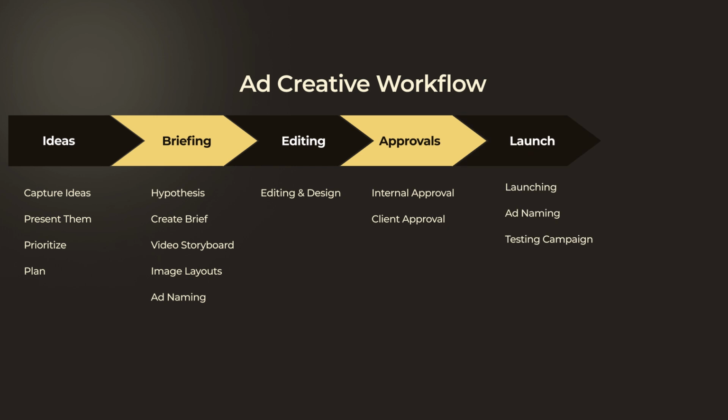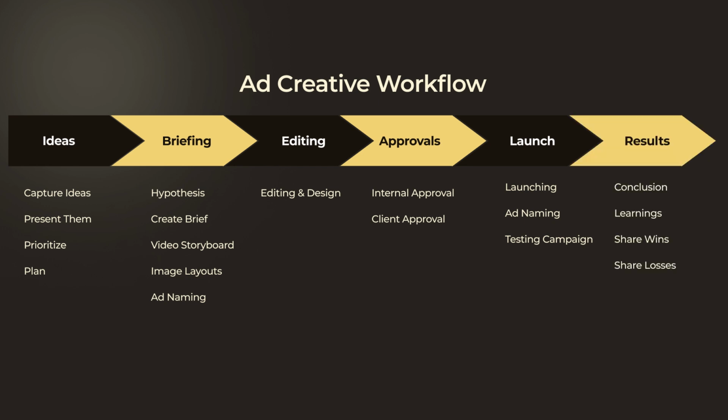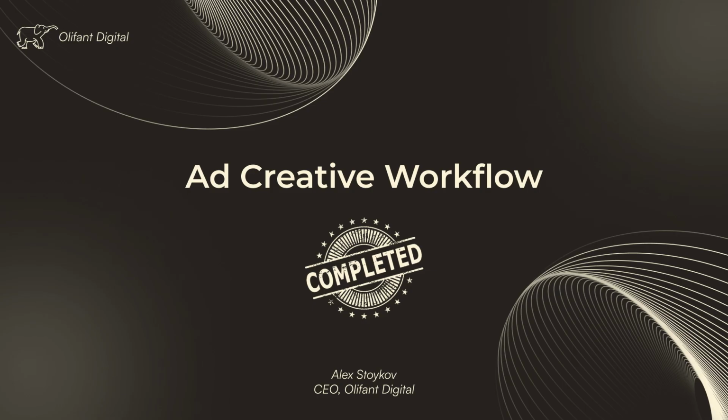The next step is launch. Make sure you have proper ad naming. I will show you the exact ad naming structure that we use, and make sure that your media buying team is always launching new ads in a testing campaign to audiences that are proven to work. The last step is the results. Make sure you have a weekly call to review what works and what doesn't in order to improve your future experiments. We covered the high-level view of the workflow.